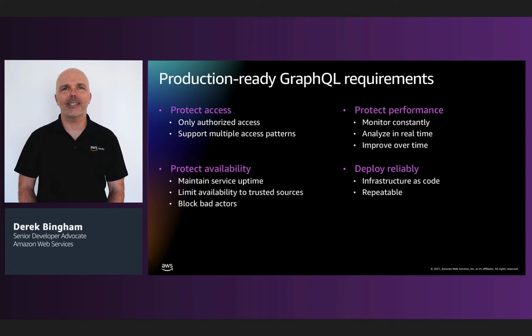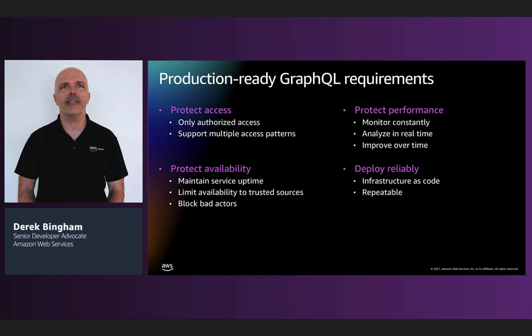So I see these as typically the requirements we as developers need to think about to make our GraphQL endpoints ready for our users. First of all, we need to think about protecting access to the API by making sure that only authorized users have access to that API. However, we should still be able to make sure that it can support multiple access patterns, be flexible, and cater to different types of users and different types of systems that may want access to the API. We also want to grant only the specific access that users need and to be as granular as possible with the access that we do provide.